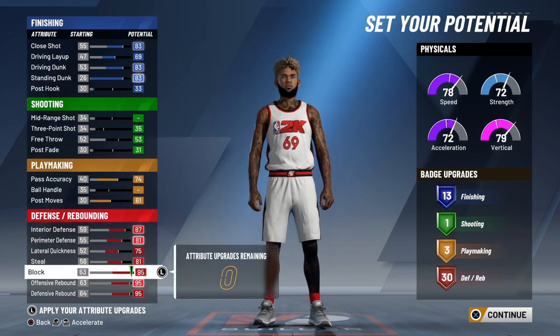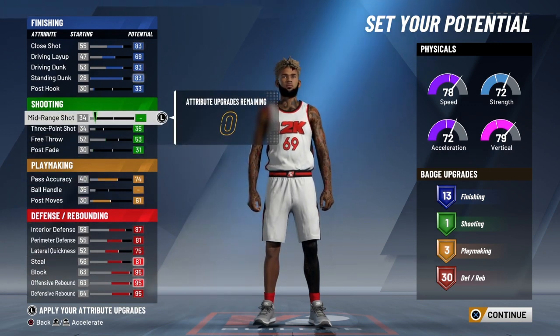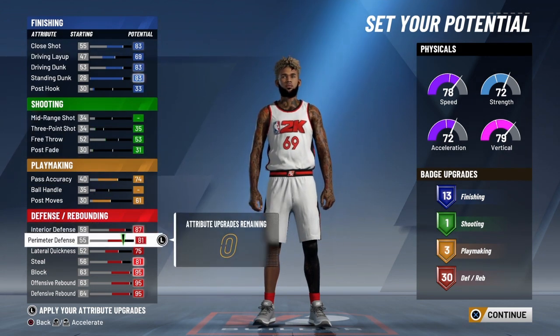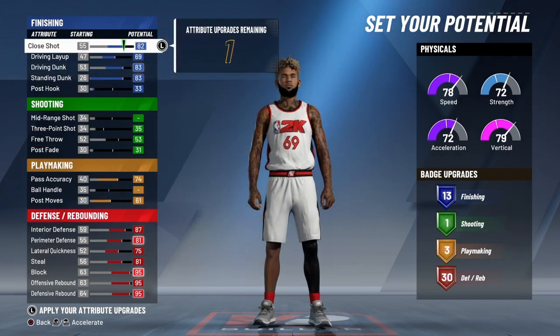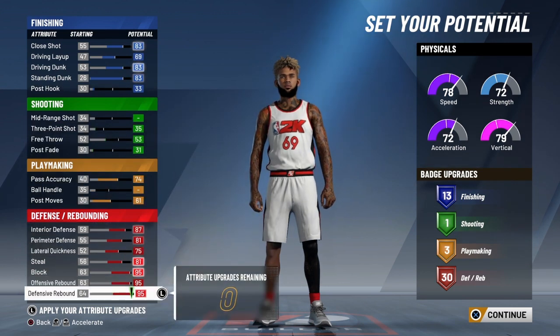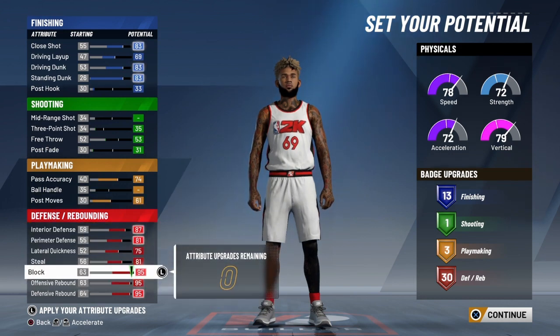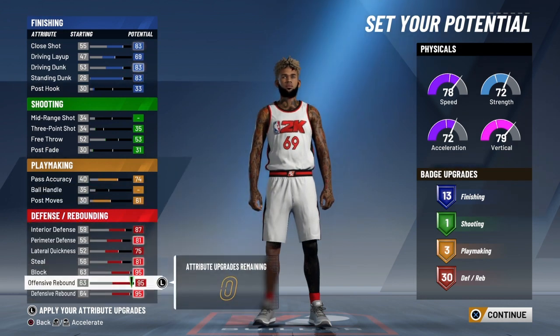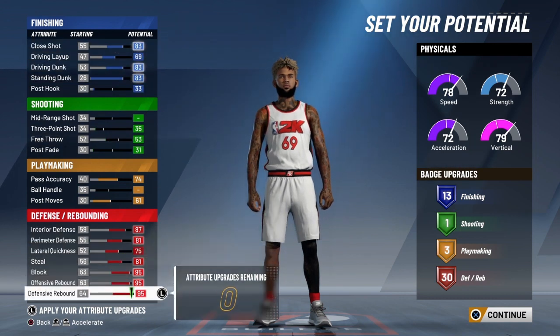All right, bet. So this looks straight. You gonna have 13 finishing, 1 shooting, 3 playmaking, and 30 defensive. Let me see if I can make this better a little bit. See if I get some more finishing. I don't really think I can, low key, because this is maxed. Yeah, you gonna have to have all this maxed. I mean, you don't have to, but it's gonna be the best way. I mean, 13 finishing straight too, so we should be straight.